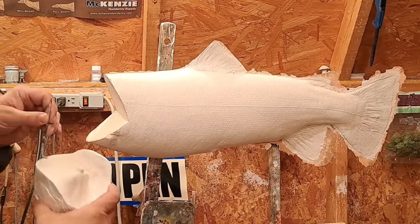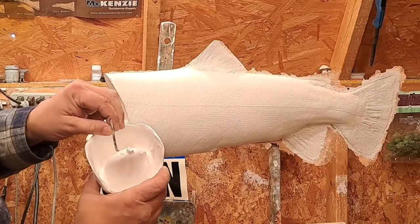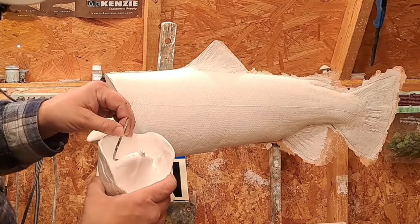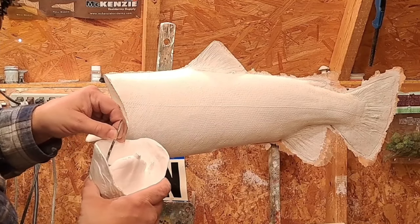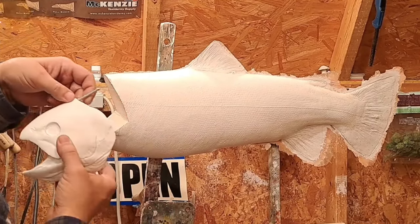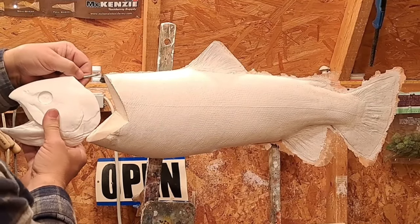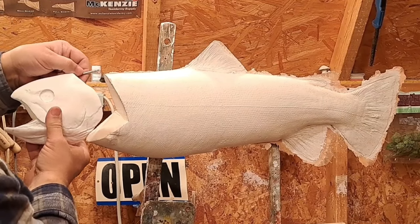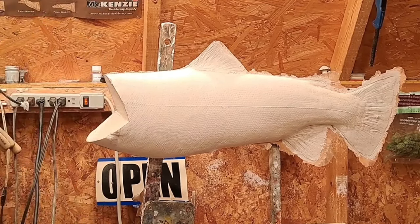And what I'll do is I'll stick some Bondo down in there, lay this in there, let it set, and then maybe even put more Bondo around it. And then we'll have it set up to where it'll stick in there, and at least hold in place while I secure it real good with glue or Bondo or whatever I use. And then we'll take it from there.